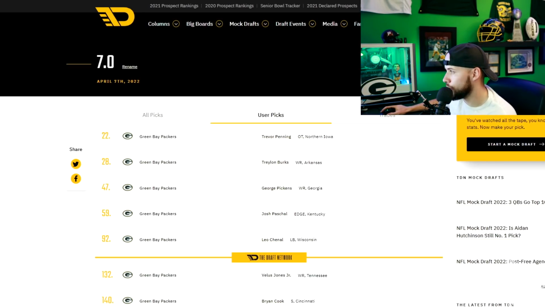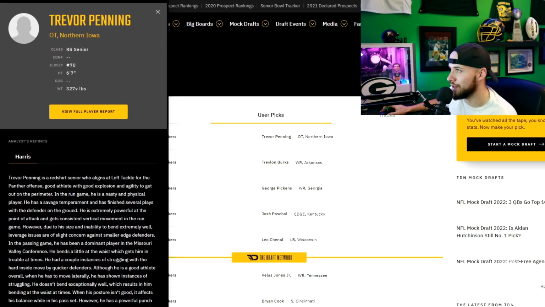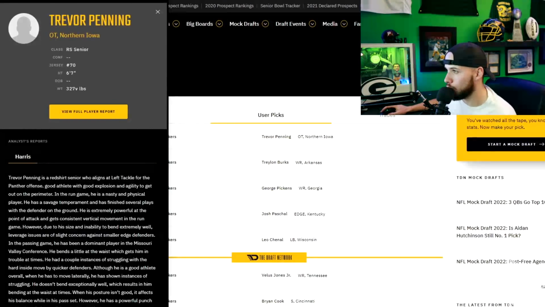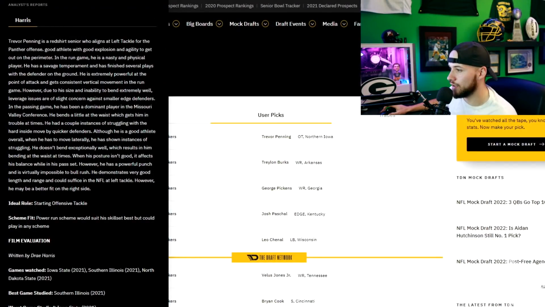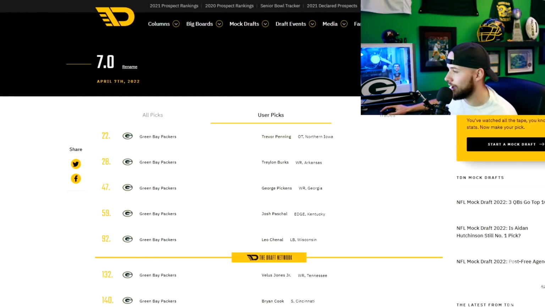At the first pick, Trevor Penning fell to us at 22. I would be ecstatic if Trevor Penning was there at 22 and the Packers did select him. This dude is an absolute beast, has the best run grade of all time via PFF. He could play right tackle right off the bat, could be a future left tackle. He is a day one starter, no problem. Throw him right in at right tackle where the Packers have a need and send it.